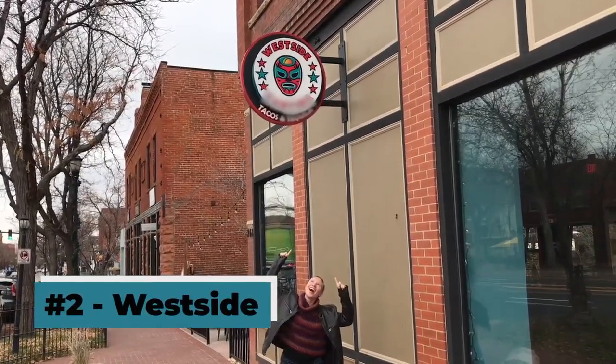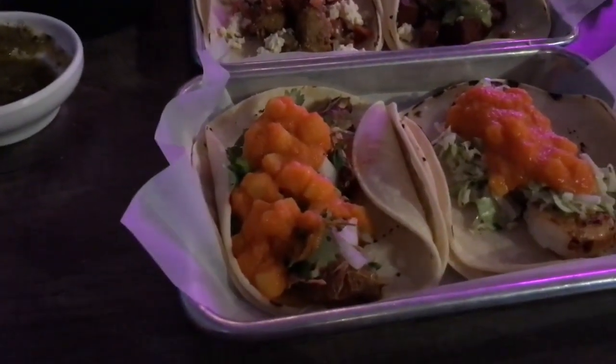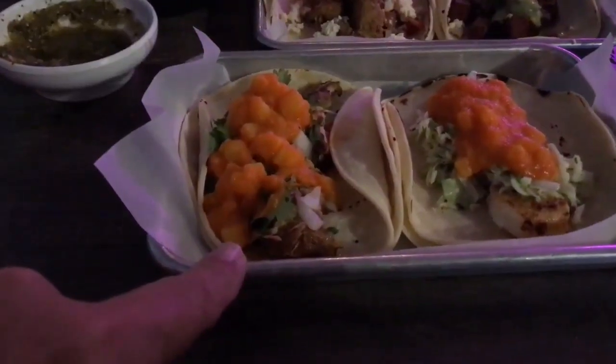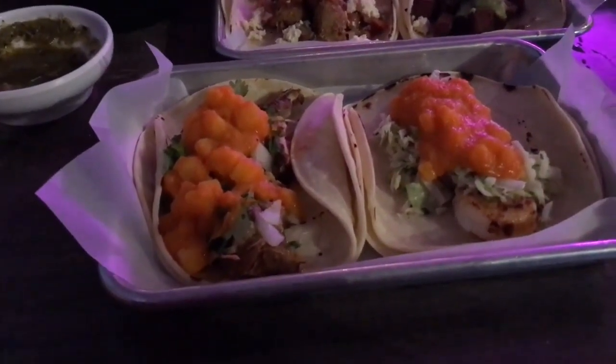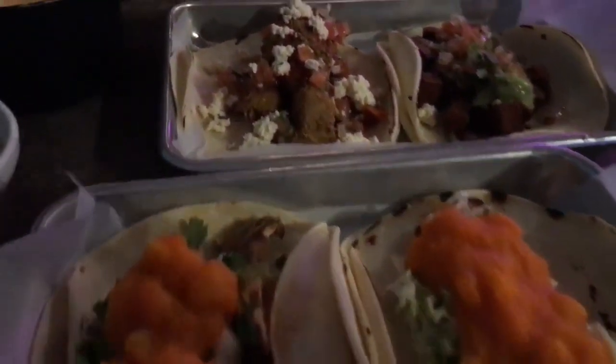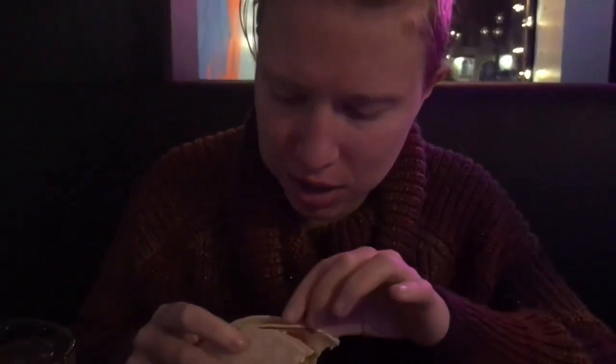And another new place on the west side of Old Colorado City. Just got our tacos — we have the mango mojo chicken, the shrimp taco which is a spicy shrimp with a spicy habanero salsa on top, and Audrey got the fried avocado and the tofu. The shrimp taco is excellent. Audrey tried the avocado taco — definitely overall softer, they haven't added any crunchy bits to it, but it's still really good.